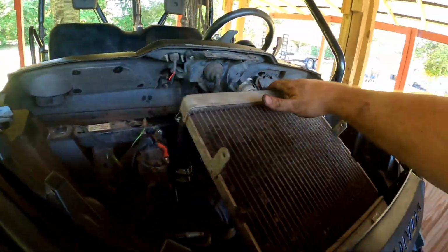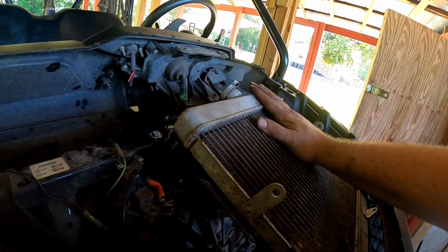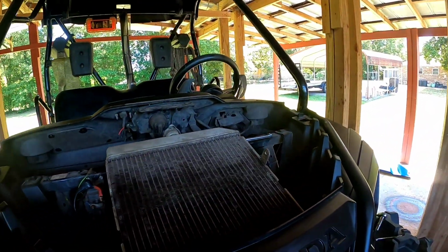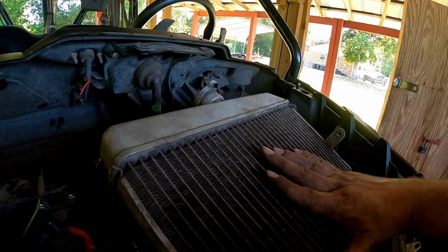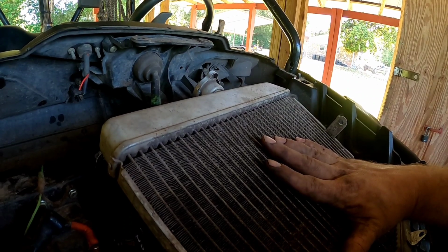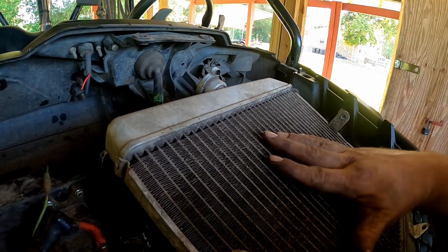Rad's mounted. All I got to do now is fill it up with coolant, and we got to get the hood mounted and install the design with the mesh so that the radiator still gets airflow across it and it can breathe. So we'll do that next and get it filled up with coolant, and we'll start this thing up.